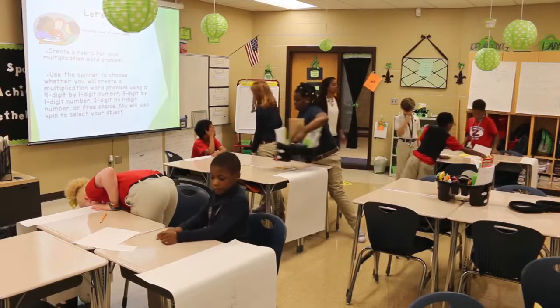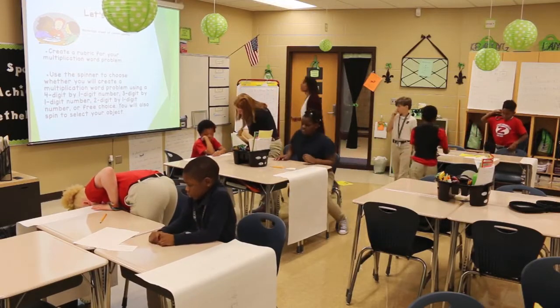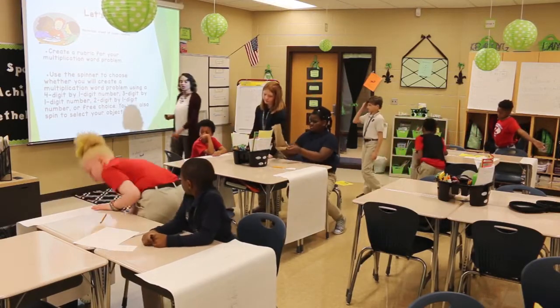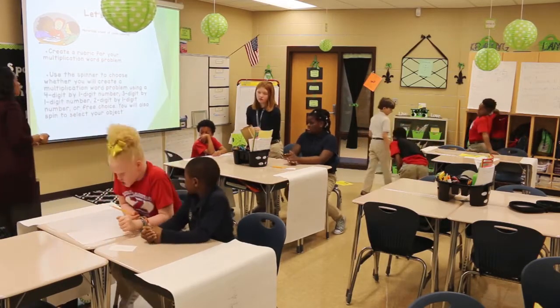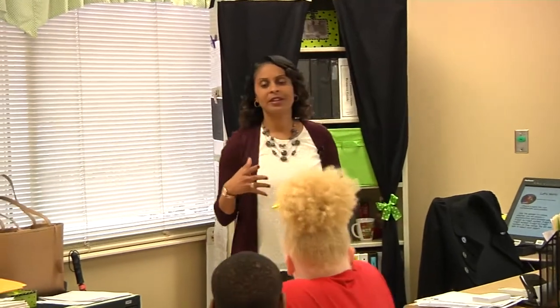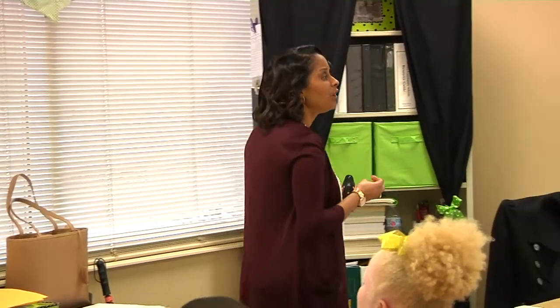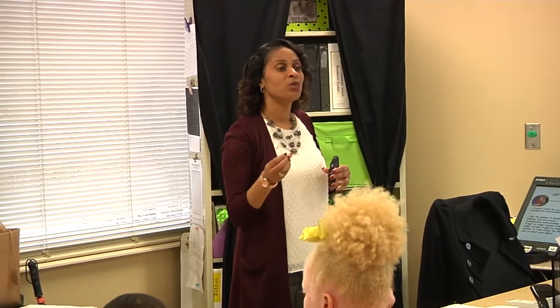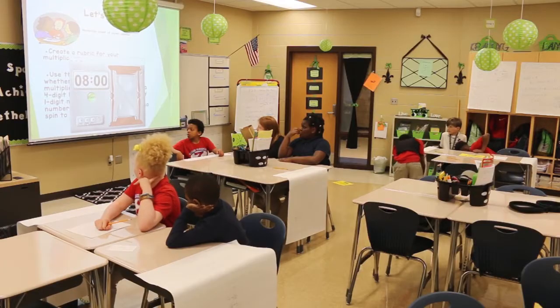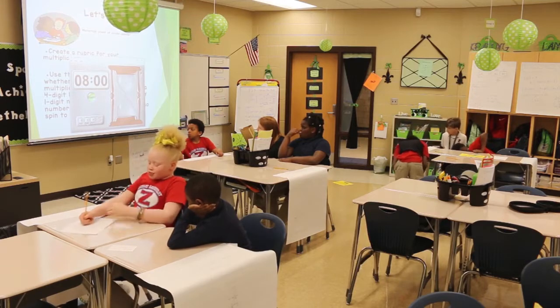Now, okay, you all have a sheet of paper. You all are going to create a rubric for a multiplication word problem. You need to think about it in your group and talk and see what consists of a good multiplication word problem, or what it should consist of. So you're going to have 2 minutes to brainstorm with your partners, and once you get through, we'll discuss. You may begin.